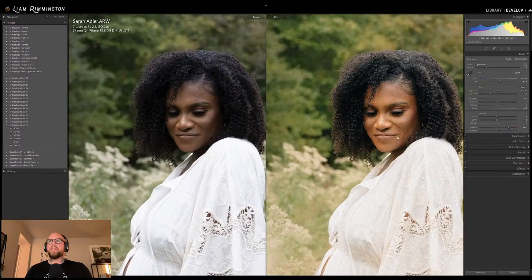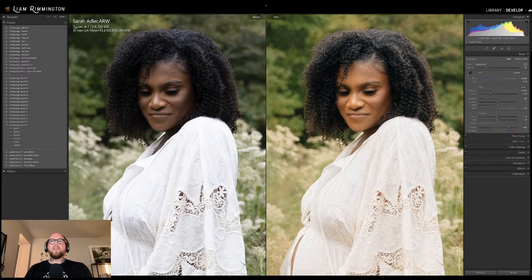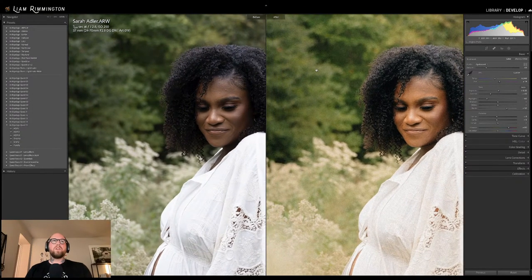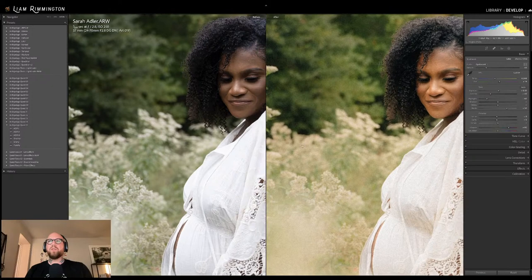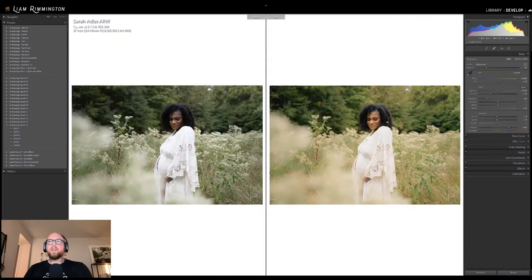If I go ahead and zoom in on this image, we can see the subject there and how that's rendering. And if you just look at the background here, you can see just how it's rendering the greens, the softness as it goes through the image. So you can see there's quite a lot more contrast in these finer details in the background that just draw your eye away from the subject. So by softening those up, we get the effect of drawing your eye to the subject while still retaining that nice look to the rest of the image.